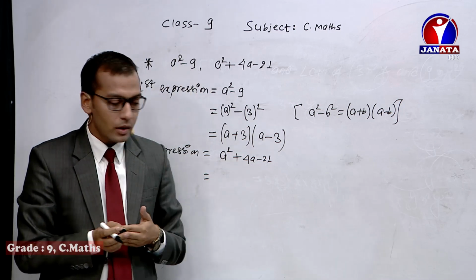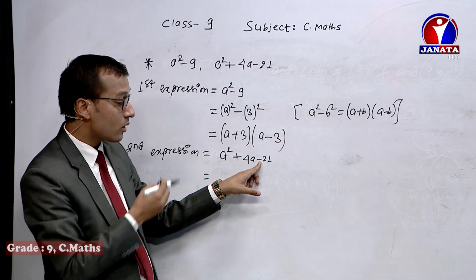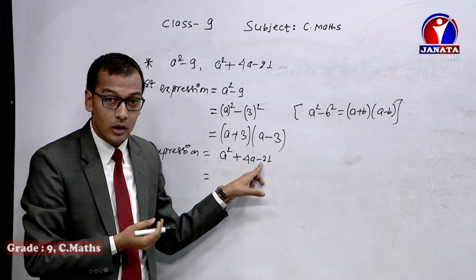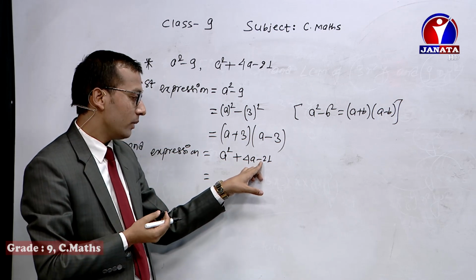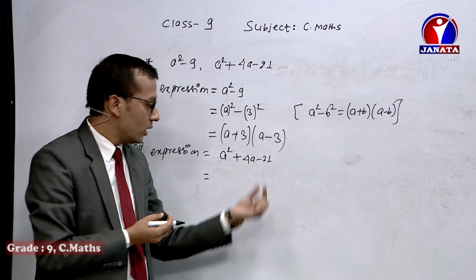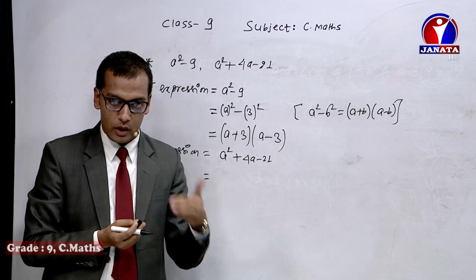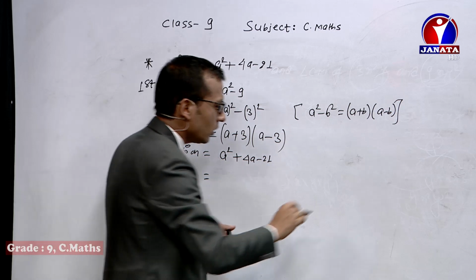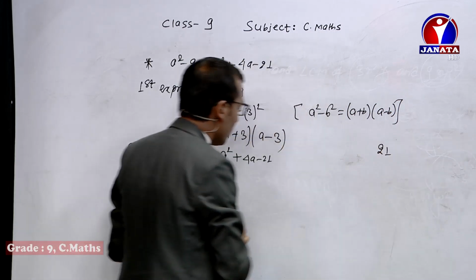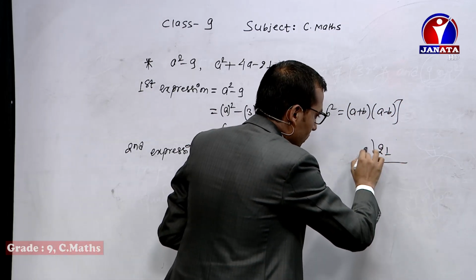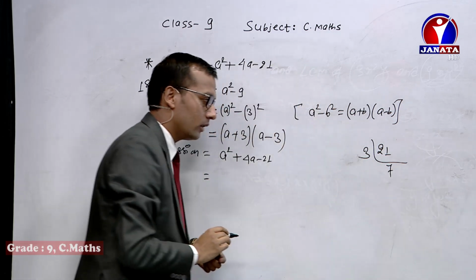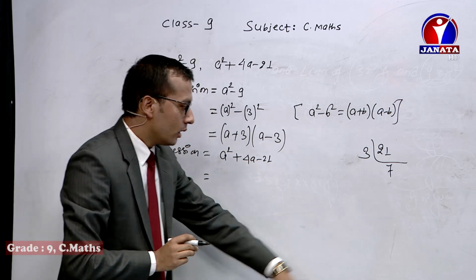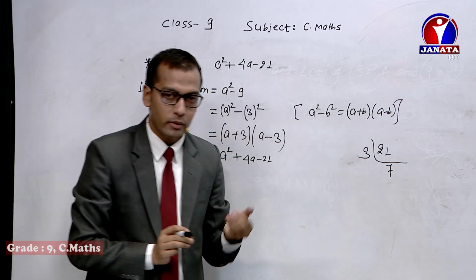What are two numbers whose product is 21? The sign of the last term in this case determines sum or difference. So the last term is negative. So two numbers whose product is 21 and difference is 4. What are the numbers? We can factorize 21 for this. 3 times 7 is 21. So we can split the middle term taking these two numbers 7 and 3.